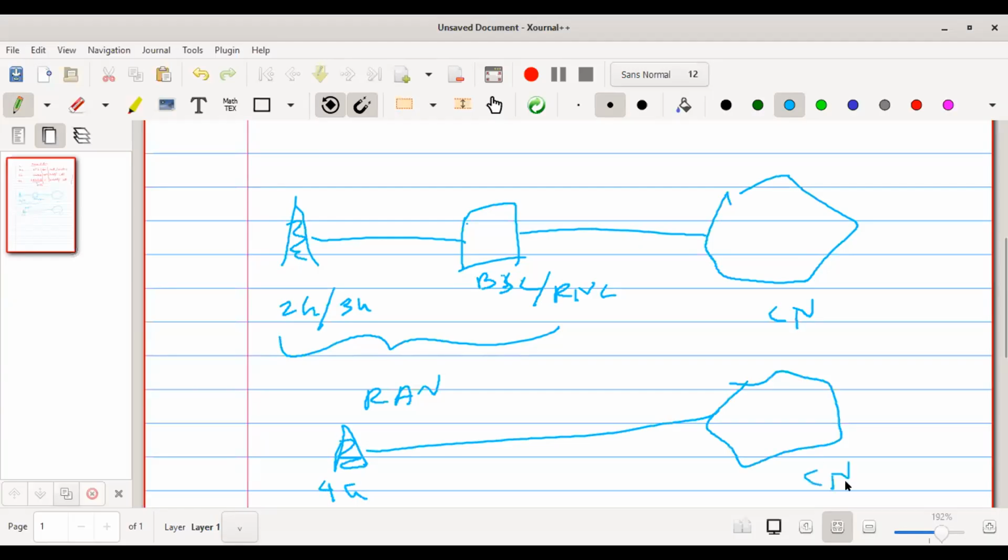So at the base station level, within RAN, you don't have two levels. Above the base station, you don't have another level in radio access in the case of 4G. And the second difference between 2G and 3G is that you have interconnections among the base stations in the neighborhood that we showed here.